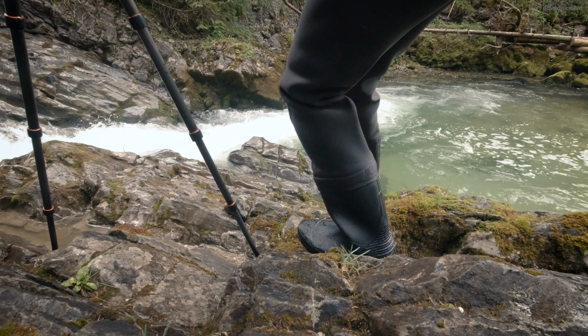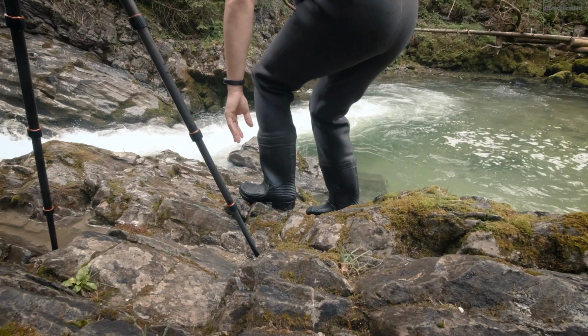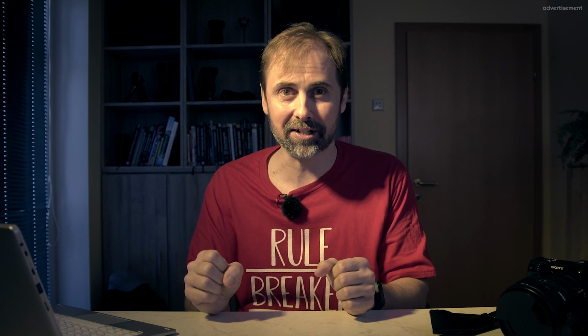So let's imagine this situation. I found an outstanding subject. I climbed up a rock to get a better view down. I mean, it was not all too high, but it was slippery and a little bit dangerous not to fall into the creek. So you only do this when you're really convinced of what you will get up there. And finally, I climbed up there, but I cut out 80% of this beautiful subject. When I listen to this now, it sounds crazy, doesn't it?